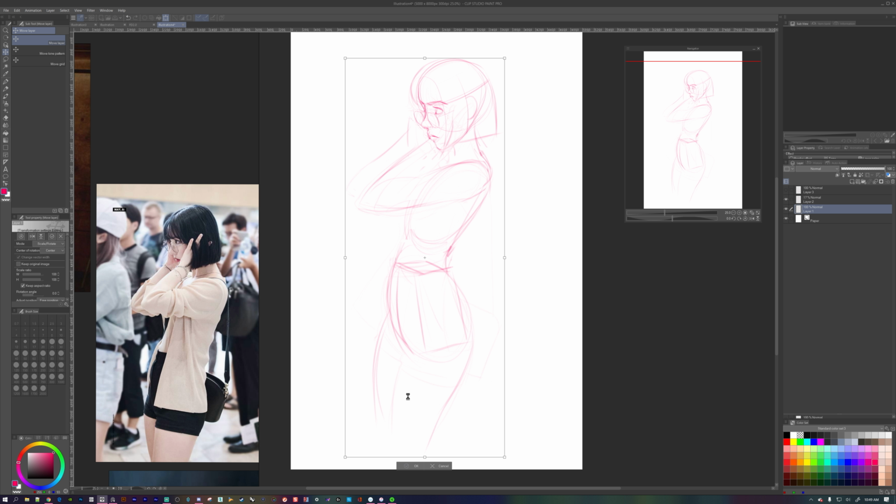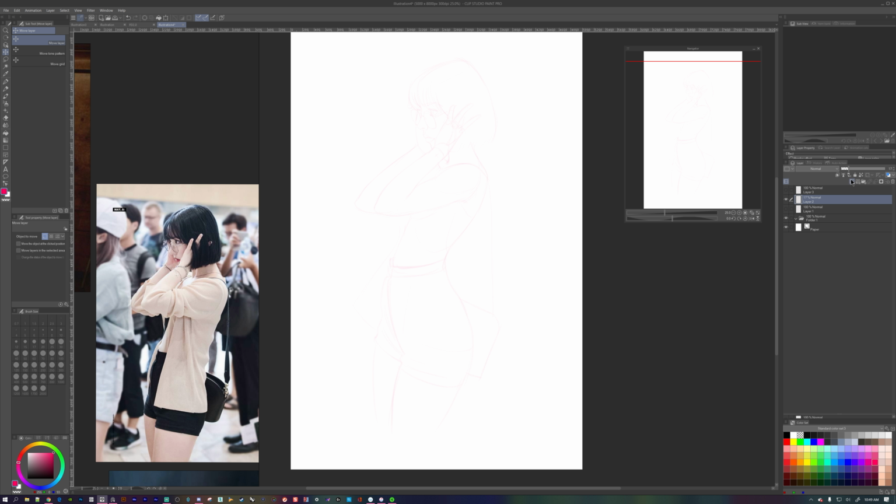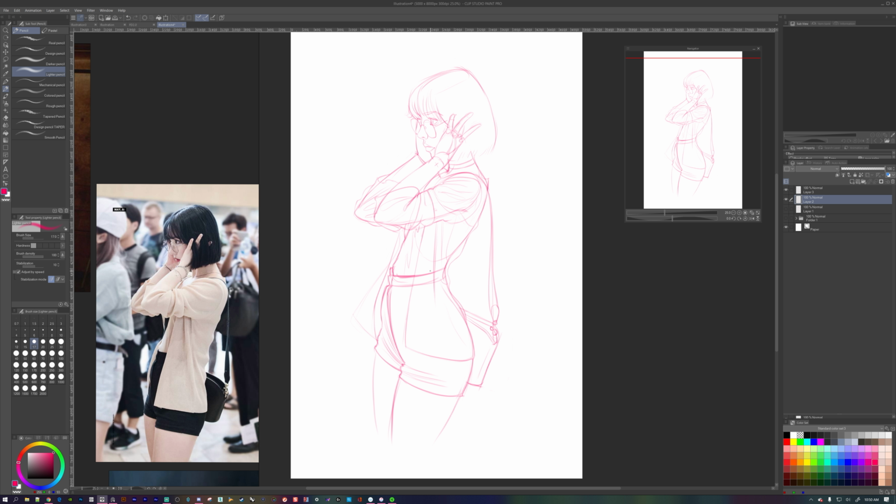But really quick, you can see the comparison of the first layer I did. So you can see what I mean by like, I really wanted to go ahead and do another layer so I can have a clean sketch. But yeah, that's really what Kuvshinov is known for. But he's done plenty of other stuff. He's done other races, and he's done cats and raccoons and stuff, and men as well. So he's well rounded. He's got a lot of experience under his belt.